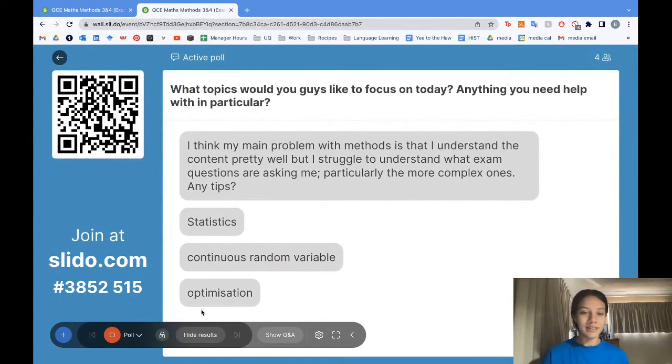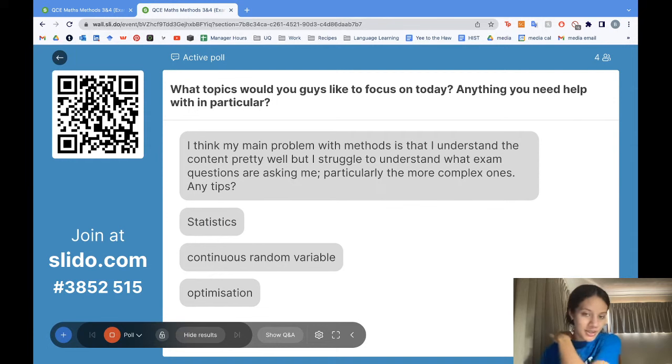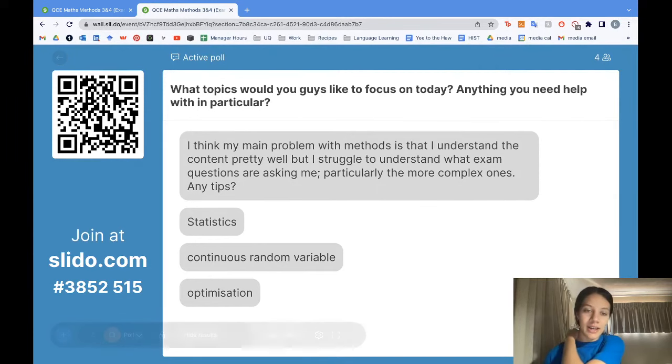Nice, okay. So we've got optimization, statistics. Cool, because what I was thinking we can do today with statistics is actually sit down and go through a document, go on the screen together, and make a summary of all the different types of statistics. Because what I found consistently among students is that people struggle with the statistics questions, figuring out exactly what kind of statistics they're dealing with. And that means what kind of formulas you will have to use. So we can definitely go through that. Continuous random variables will be part of that.